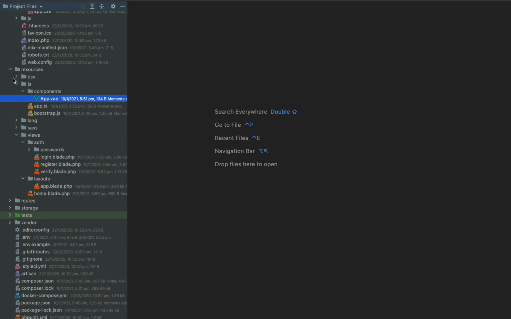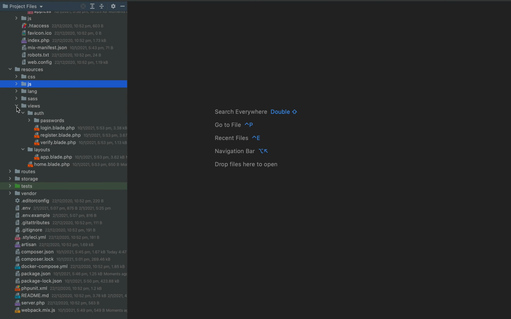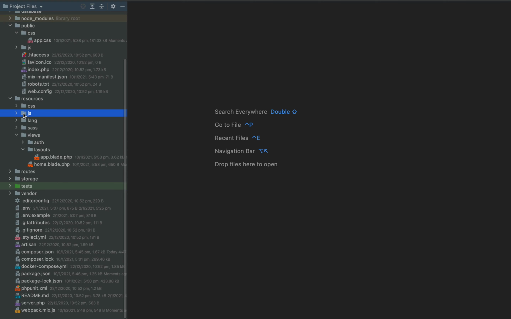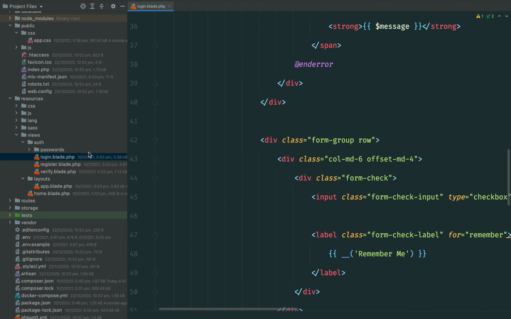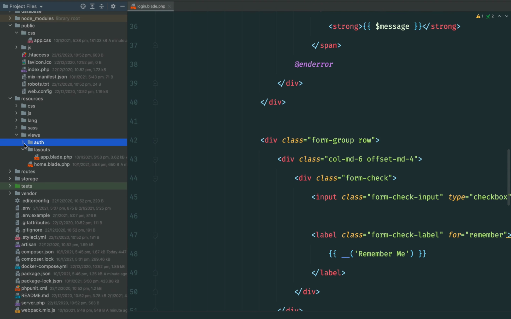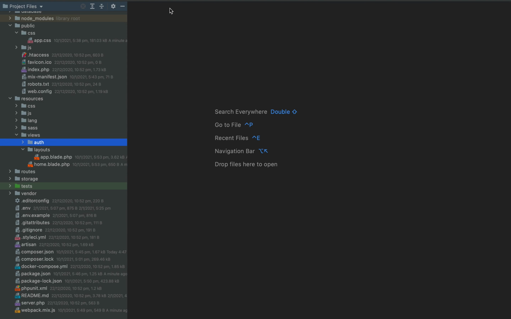What this does is that it simply creates an auth folder for us within the views directory, where we can get the different blade files for the registration, verification and the login. Let's skip these things for now. We are mainly interested in this layouts folder.